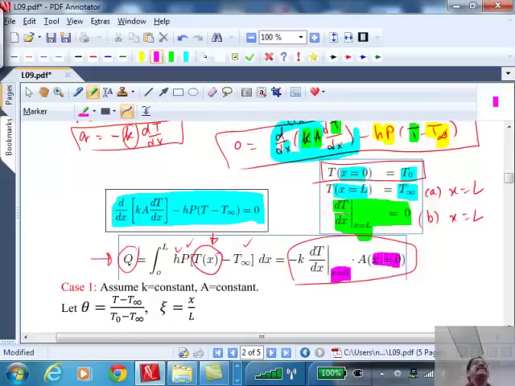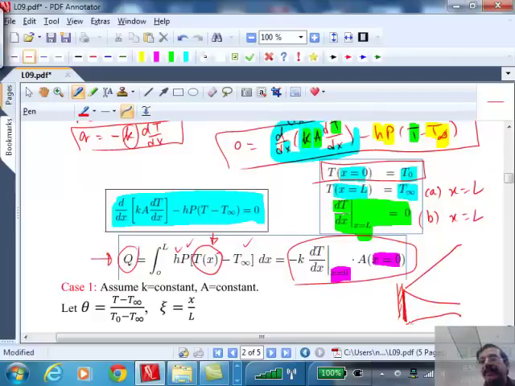So A at x equal to 0 is the area of the base of the fin. So what we are doing in this particular expression is, this is the base and the fin is like this. And what is the area? That is this times the length. Okay, and that expression is evaluated at x equal to 0. What does this expression do? We just saw that it is Fourier's law of heat conduction, which allows you to calculate the flux. That is, how much heat is leaving that particular area from the base and crosses into that fin.